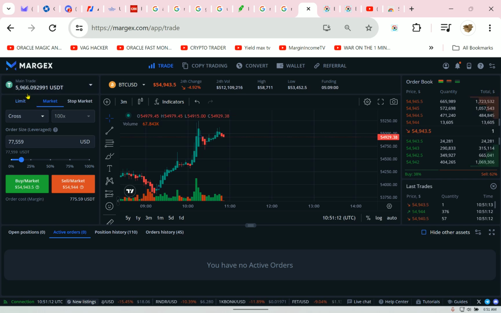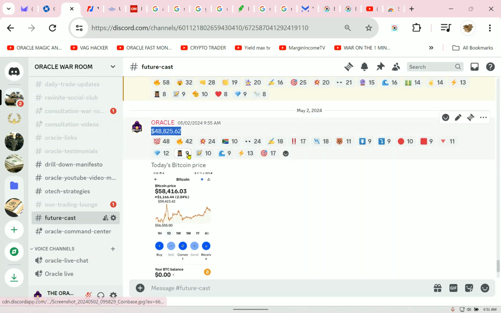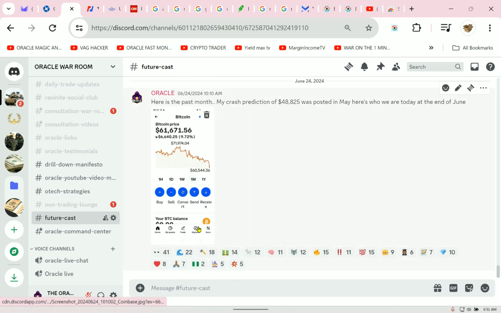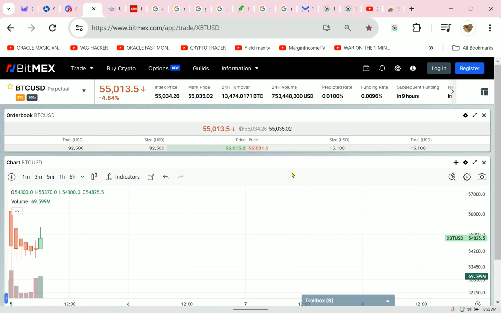But what I'm gonna do is take 25% of this wallet, put it on 100 exit cross. It's okay if I lose it. And I intend to leave it until this happens. This call that I made on the 2nd of May, June, July. You know, from 48,000 was my call, we were at 50,000. We went to 61, we went to 72, and now we're just waiting for us to come back to my number. We are so close, my friends. We are so close to 48,852, the future cast. This is not financial advice.